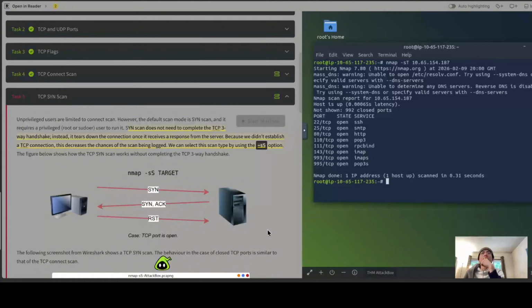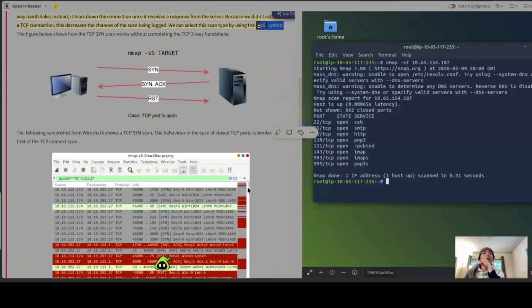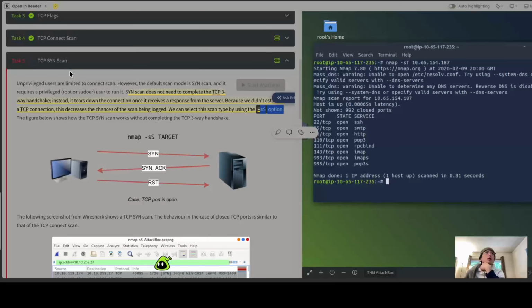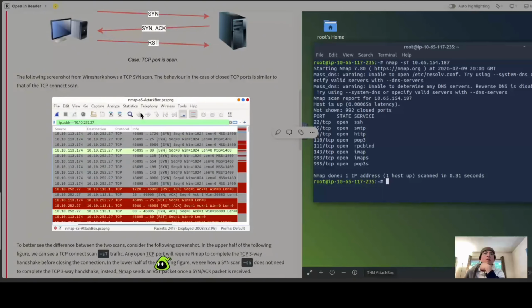And that is done by using the -sS option. This is how it looks in Wireshark. So you can see SYN, SYN/ACK, and RST. Now using a SYN connection, what's it called? TCP SYN Scan.